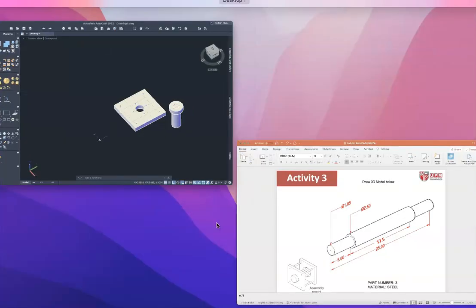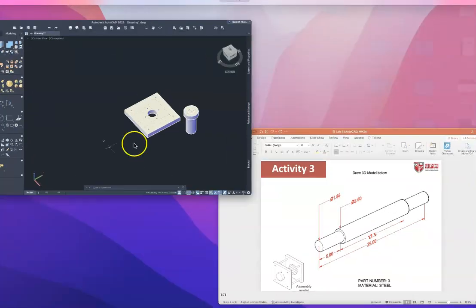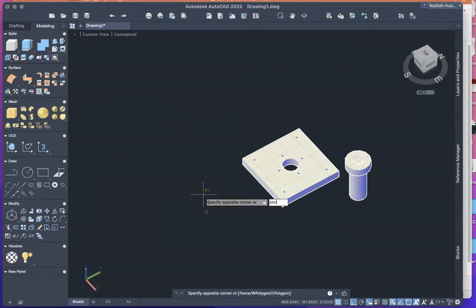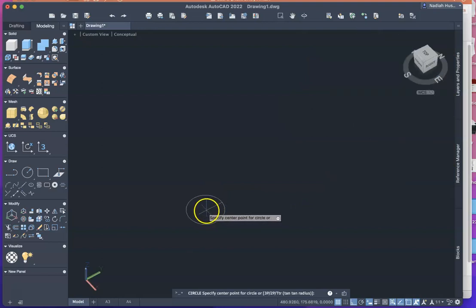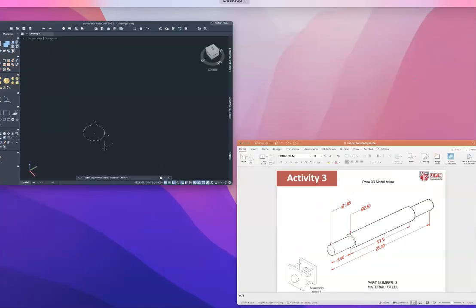Is that right? 1.85 diameter, 2.5. Then another circle at the same center. It's not detecting it. Okay, so diameter of, what was it just now? 2.5.